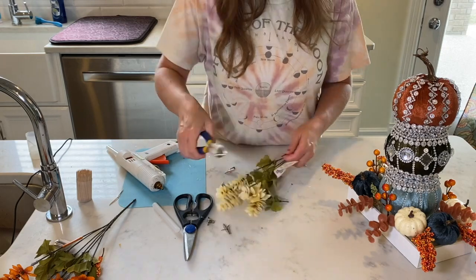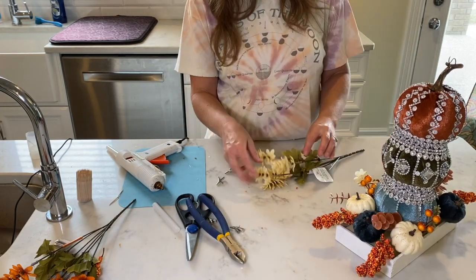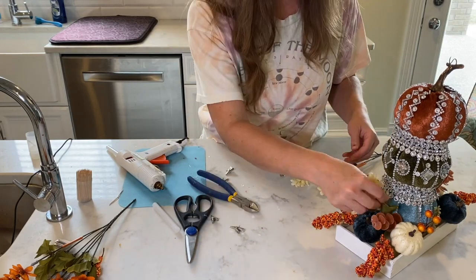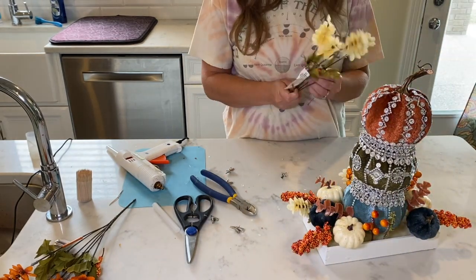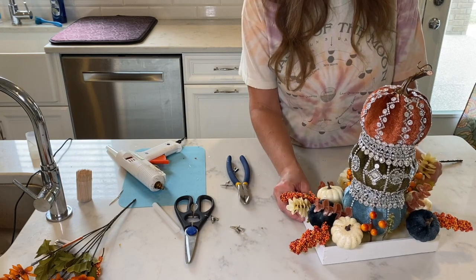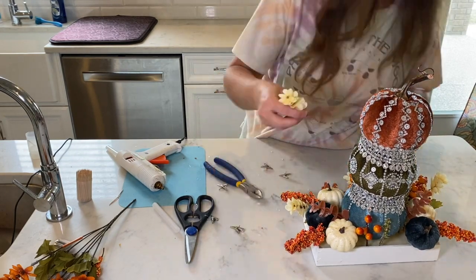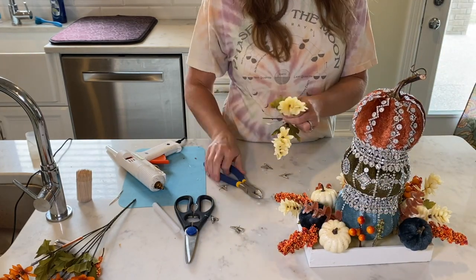You can use some wire snippers to cut the stems of your floral. For this floral, I didn't have to do the toothpick thing because it has a little metal stem.